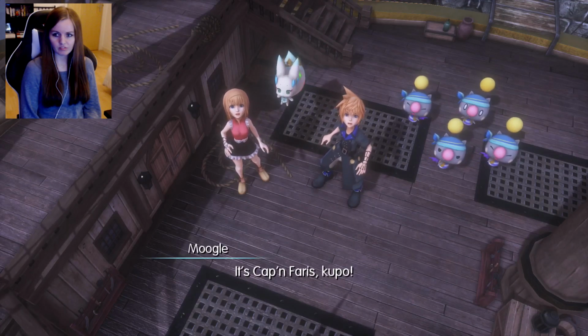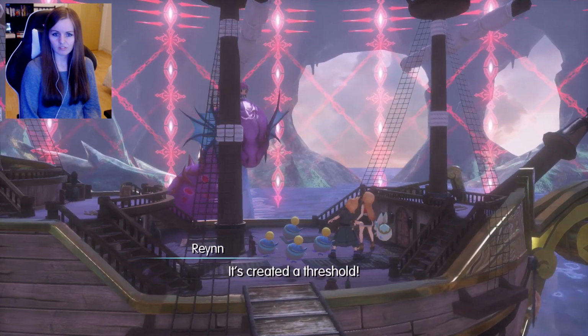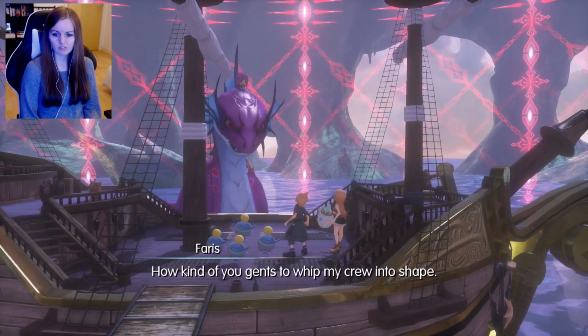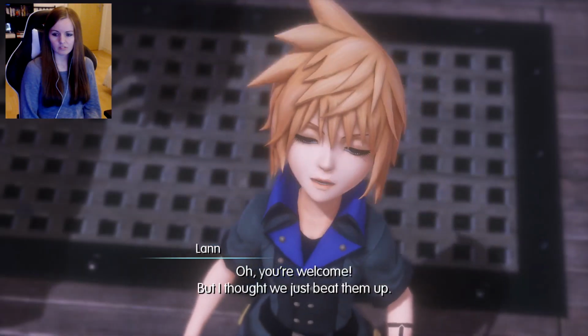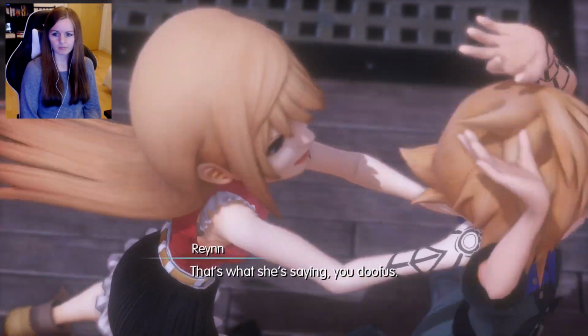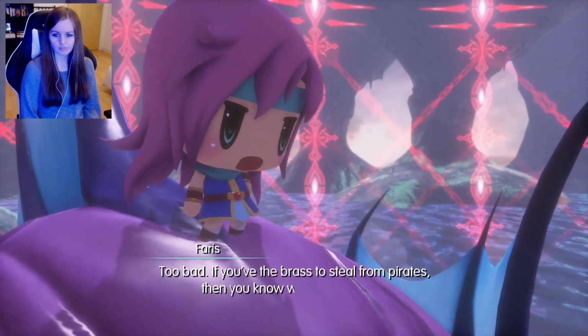It's Captain Faris, Kupo! Hello! It's created a threshold! That mirage must be mega powerful! How kind of you gents to whip my crew into shape. Oh, you're welcome! But I thought we just beat them up. That's what she's saying, you doofus. What are you, comedians? Too bad.